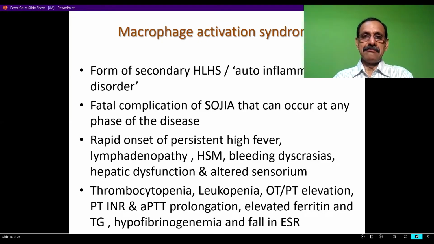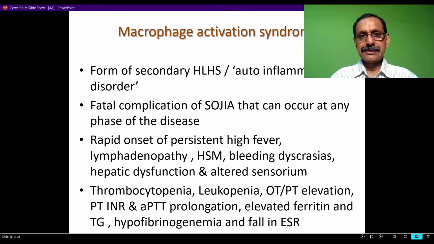So in juvenile idiopathic arthritis, especially SOJIA, if the fever is high and persisting, there is no reason why ESR should come down. Suppose your disease is getting under control, the ESR will come down. But if the fever is high and persisting and the ESR is coming down, that is very dangerous. So that is one clue that we can all take, because it is not a sophisticated investigation.